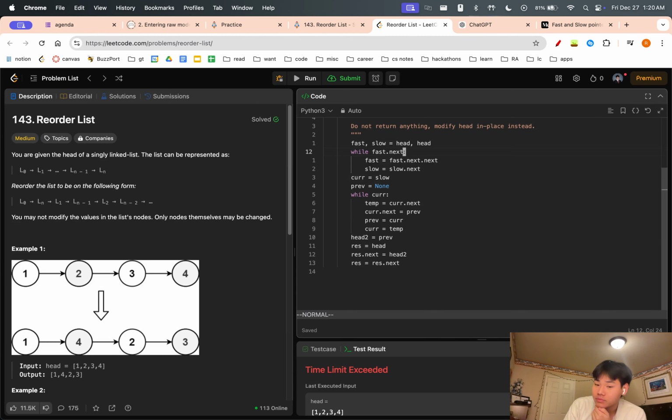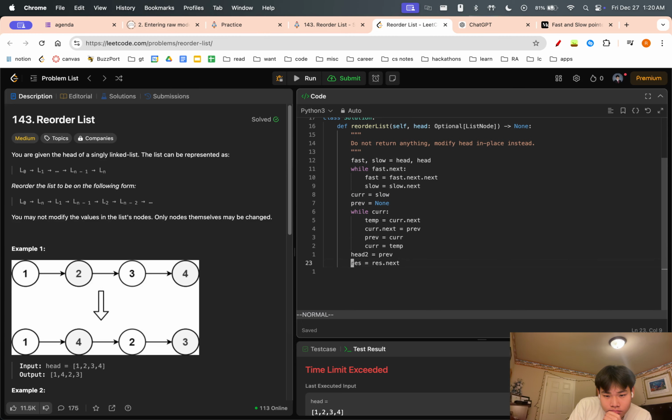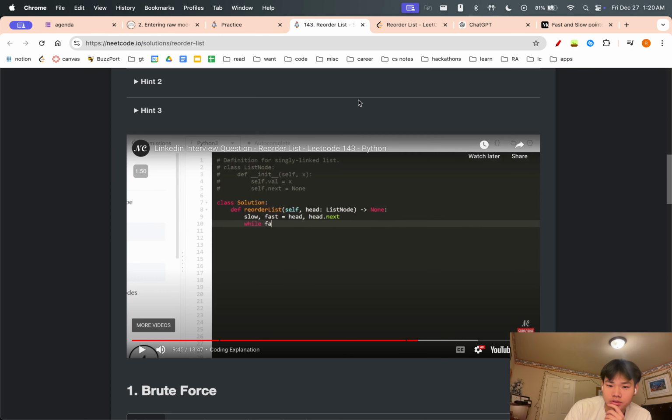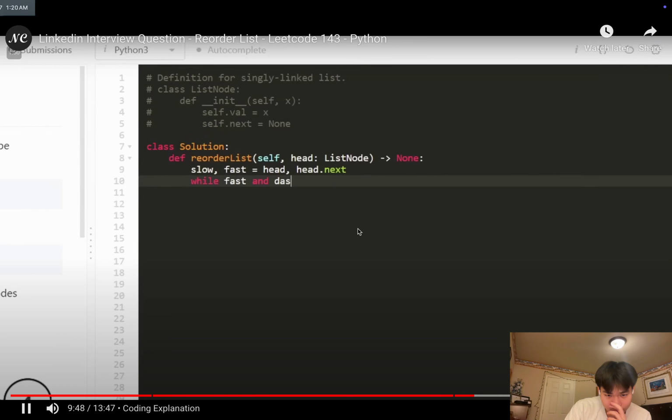This makes sense, doing while fast and fast.next, because I think this part is all good, and fast has not reached the end of the entire list.